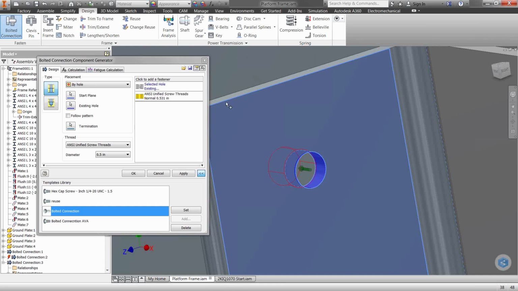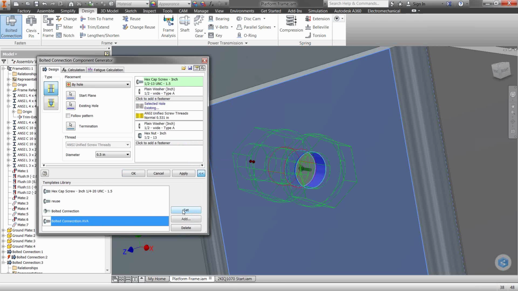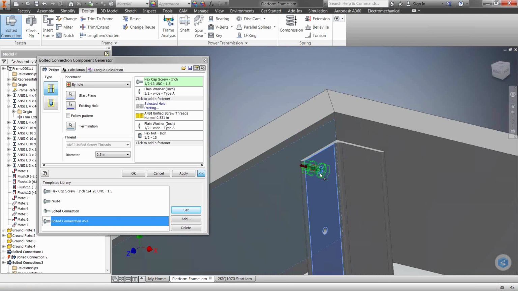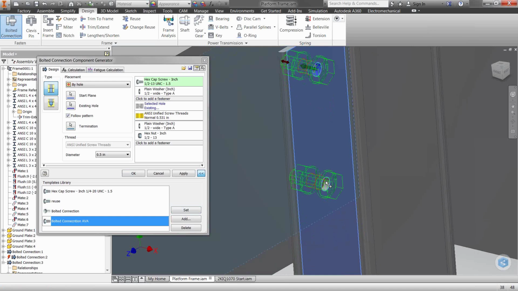Lastly, what I'll do here is I'll take this bolted connection and I'll set it, and what you'll see is it automatically picks it up, fills in everything, and allows me to move forward. One other really nice thing here is we have this follow pattern option, which means it'll pick up wherever it has that same hole as well. You'll notice it picked up this hole even though I didn't use the pattern feature. So another great tool right there.